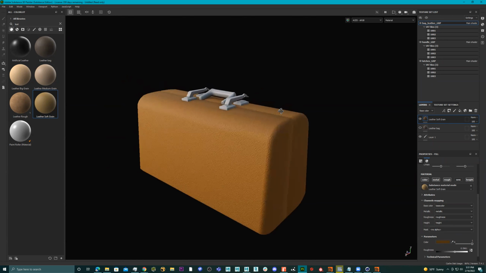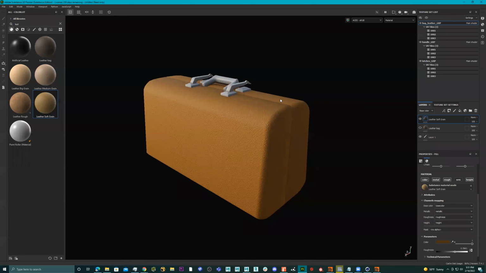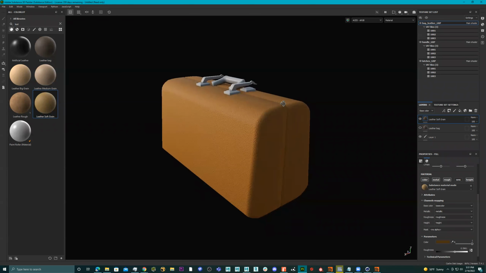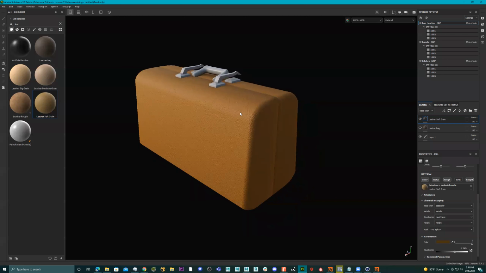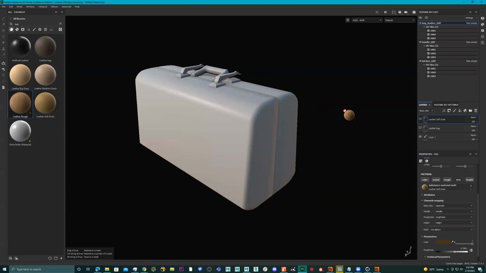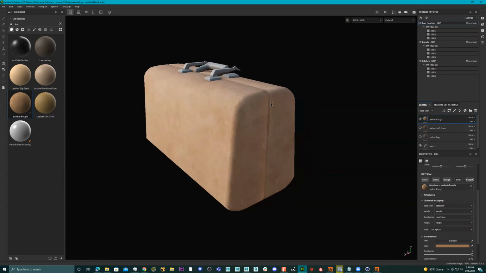Cool. Now one thing we can do is give it a little bit of wear and tear if we need to. Well, let me see what's going on with this. So we have leather rough, right? I'll take this and put this on top. Leather rough.